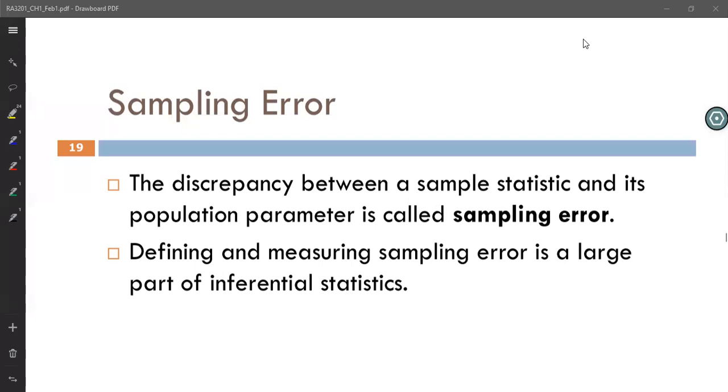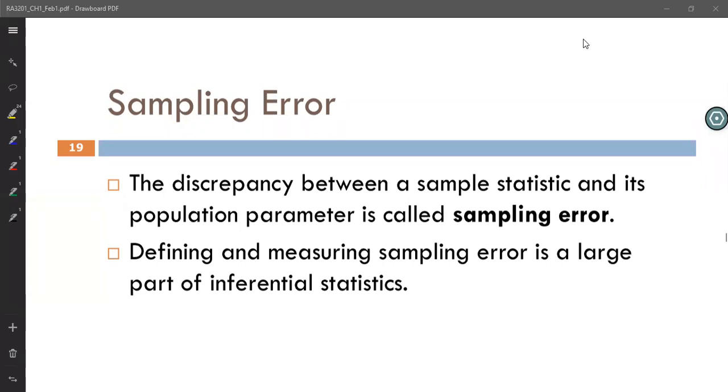So if 5 people who are going to do the same research take samples in different ways, from different places, they will end up with 5 different samples. Although they are doing the same study, when they summarize their data, they will end up with different answers. That is common in sampling.